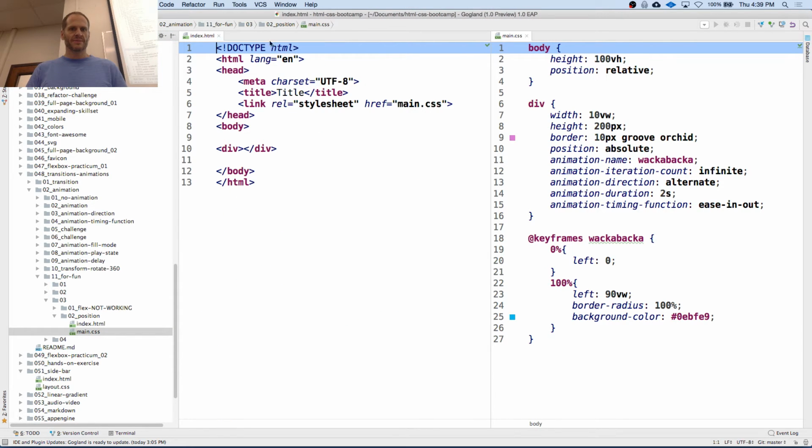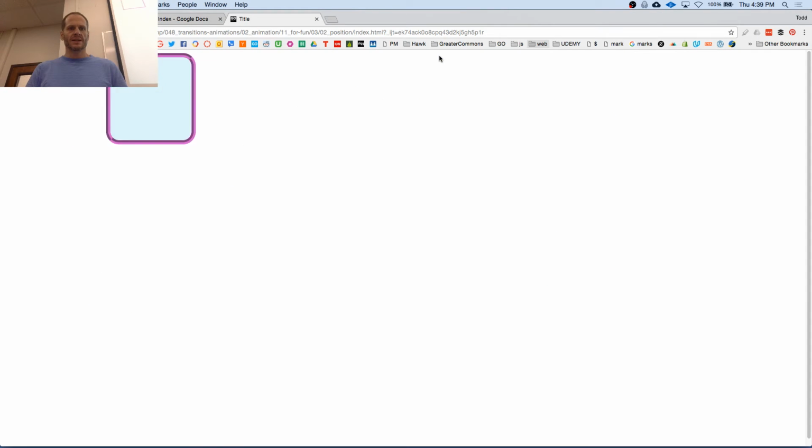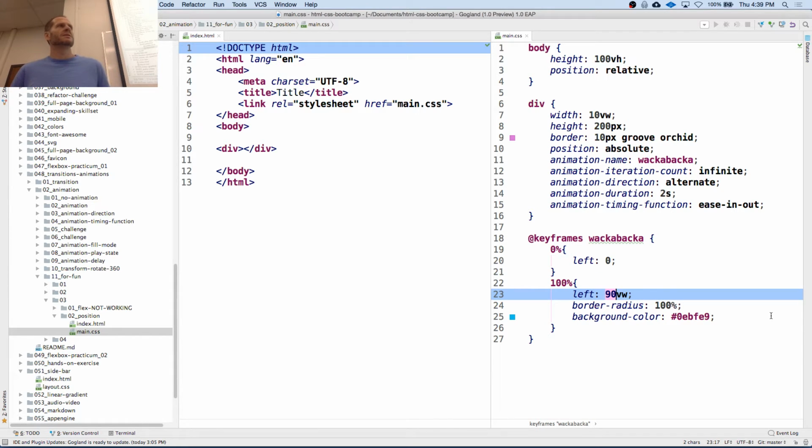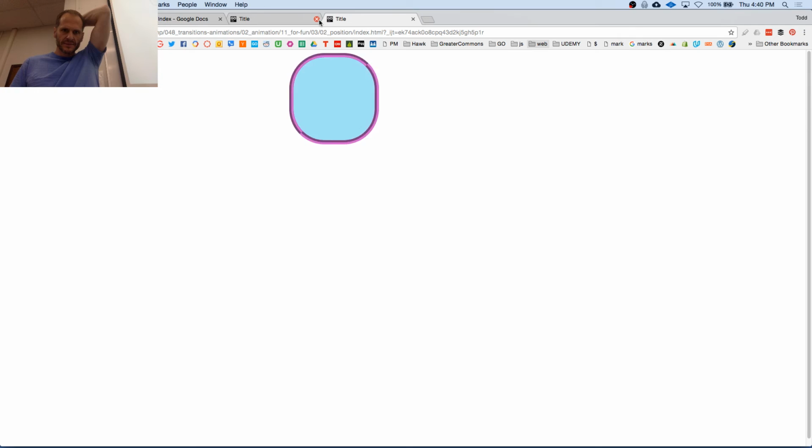Split vertically. And there's that same ball thing with some change. That's kind of cool. And so it's the div has all this, and then it left 0, left 90 VW worked. But that same thing, I used left on each, right? What? Is all this code on your GitHub? Yeah. And then border radius changes and background color. I like that. I like that one too. It's nifty. It's eye-catching.